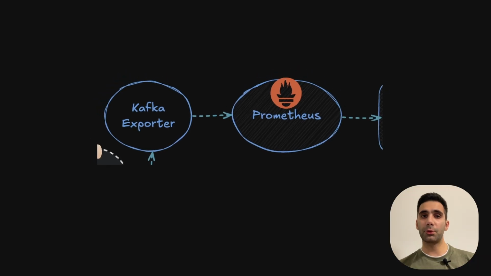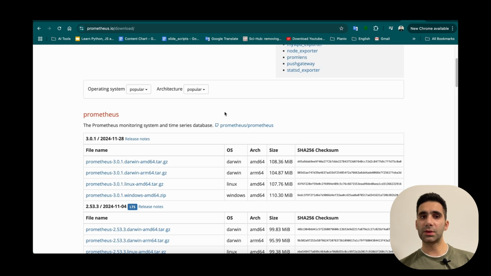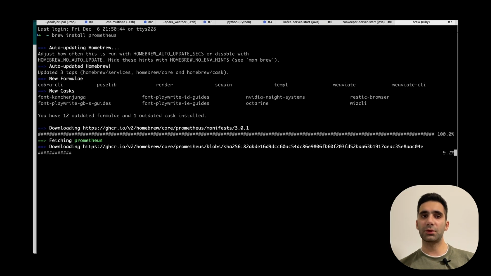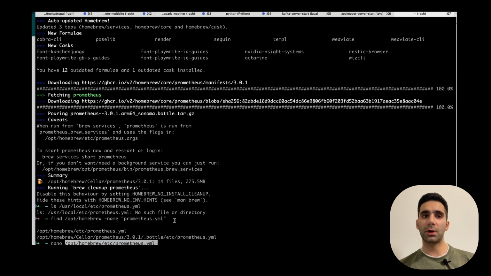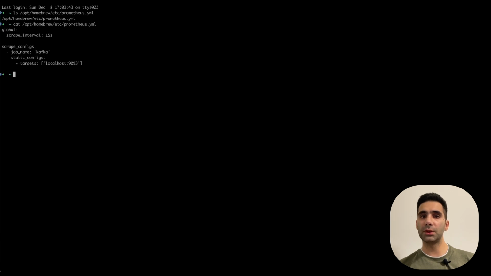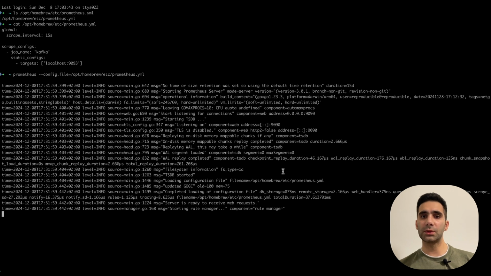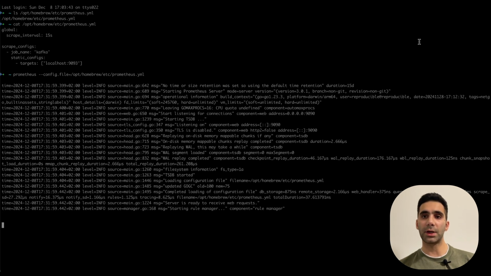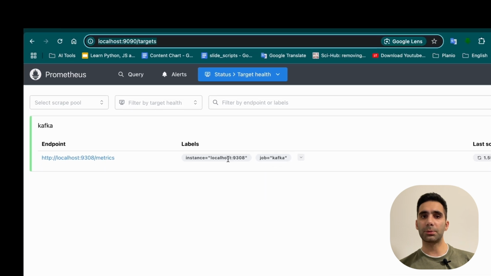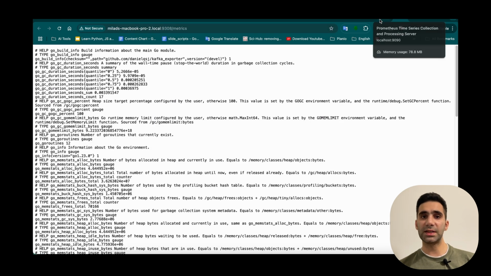Now it's time to install Prometheus and configure it to fetch the metrics from Kafka exporter. Simply in macOS, we can use brew install prometheus. After installing Prometheus, the very first thing is to edit its configuration and put the correct port number of Kafka exporter. The only thing left to do is just to start the Prometheus service by passing the config file as an argument. Now to make sure that Prometheus gets the metrics from Kafka exporter correctly, we just need to take a look at the Prometheus dashboard, which is running on localhost port 9090/targets. There we shouldn't see any errors.